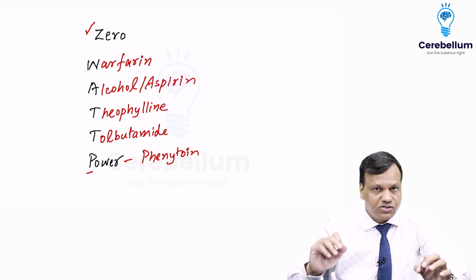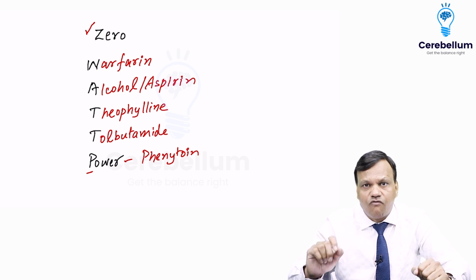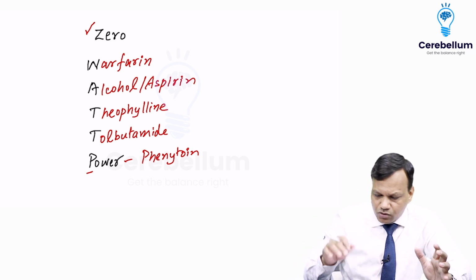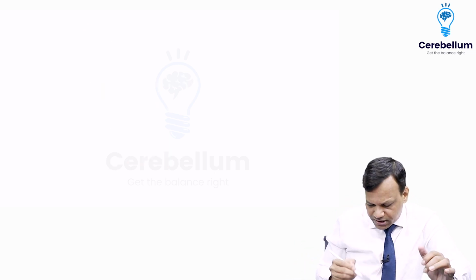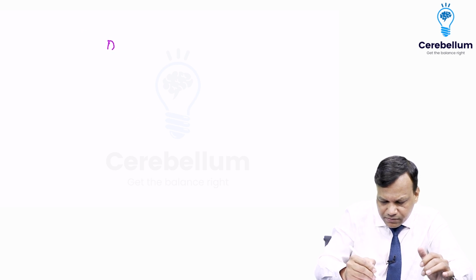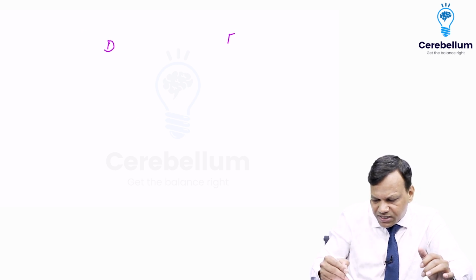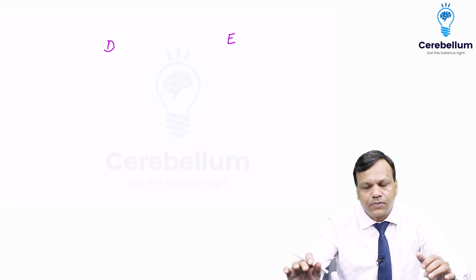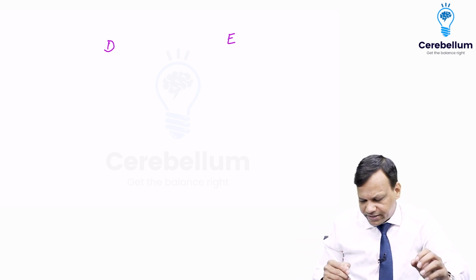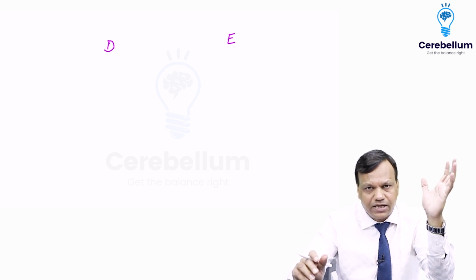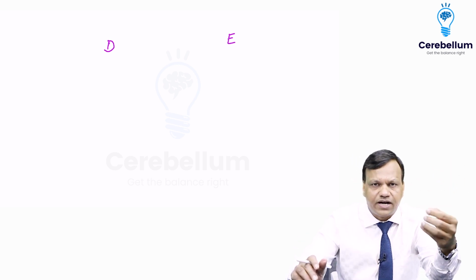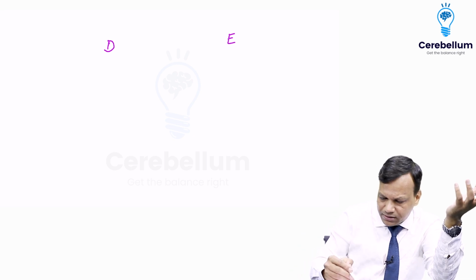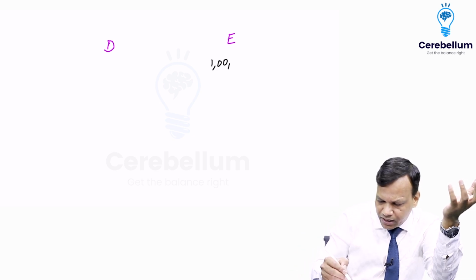So we will discuss these one by one, starting with the first thing: why some drugs follow first order and why some drugs follow zero order. For that, suppose this is a drug and it will be metabolized by some enzyme in the body. Normally, for most drugs, we have surplus enzymes. Like we are giving a drug in a dose of 100, 200, 500 molecules, but the enzymes in the body are already 1 lakh.